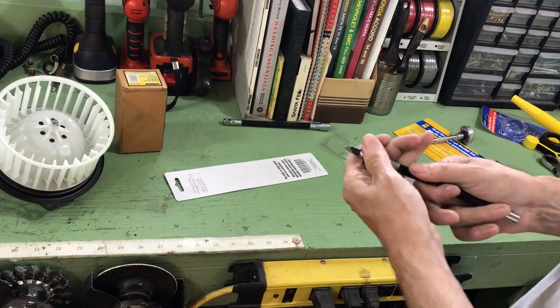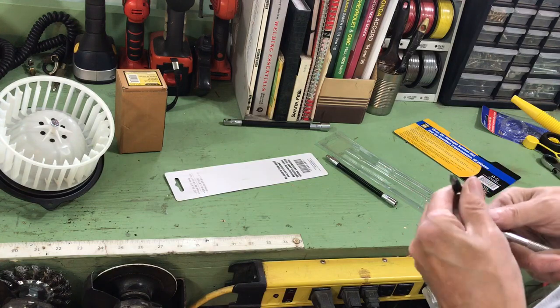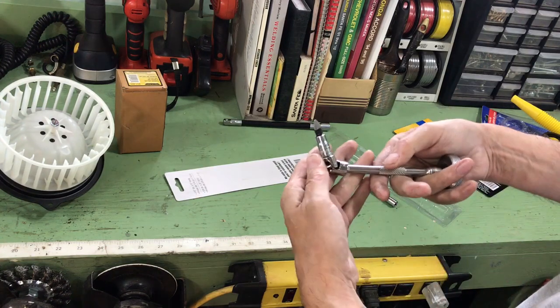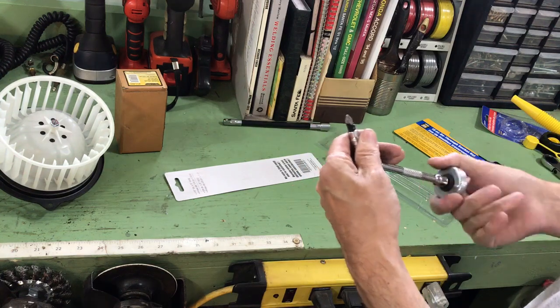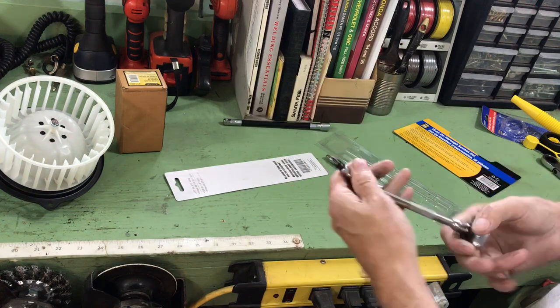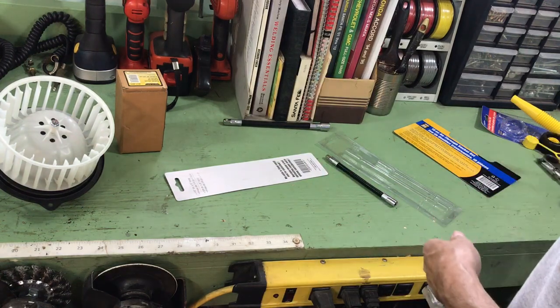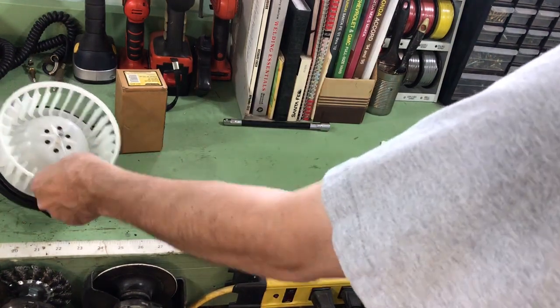I'm sure it's handy for some things, but I don't think it'll work for what I intended it to do. I need quite a bit of flex, like that. The inside screw on the fan is right up against the inner firewall there. Yeah, that's that. And I did get the blower motor.